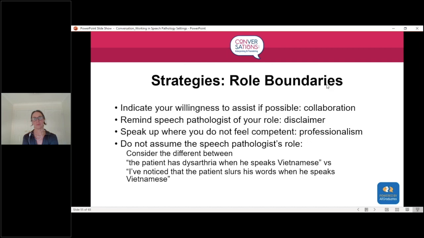Even though the AUSIT Code of Ethics says clarity of role boundaries, I think speech pathology and interpreting in this particular setting is a different context altogether. The speech pathologist does need the assistance of the interpreter at times, especially with regards to sounds and linguistic issues of the LOTE. So that's why I think it's very, very important that we understand, yes, there is the AUSIT Code of Ethics, but with speech pathology, it is quite a different and special context.